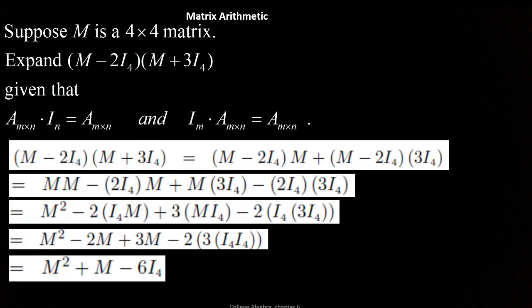So what do we get? We have to multiply this thing by M, and then this thing by that, and then expand it as you see, right? Now here, I times M would be just M. Here, M times I would be just M, and here, I times I is itself, I4, right? And 3 times 2 is 6, so you get this. All right, so I'll let you stop the video and see if it makes sense to you.